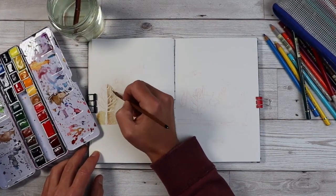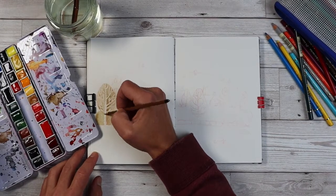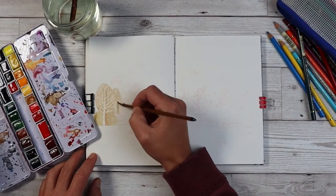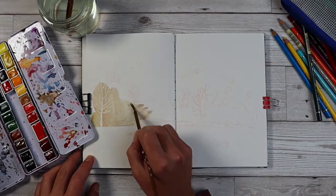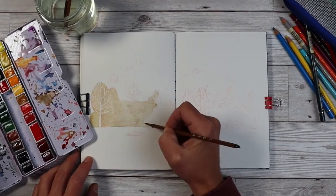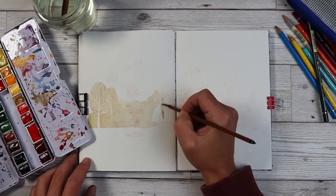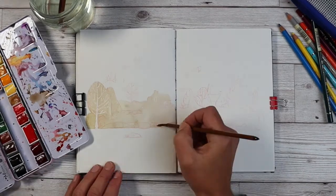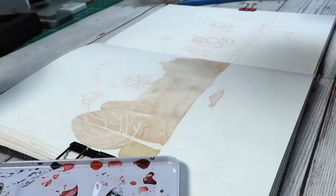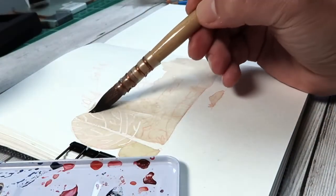I usually then lay down a flat wash of watercolor using some neutral tint that is formed with the colors that I'll be using later on in the painting, mixing here for example a sap green with a sepia brown and a little bit of gray.